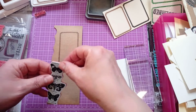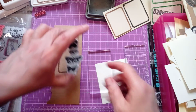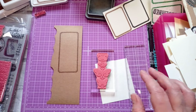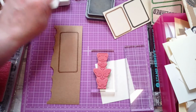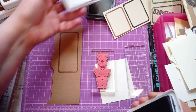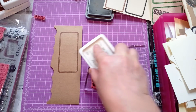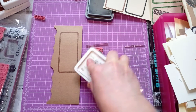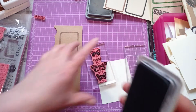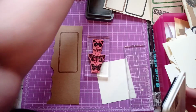And the butterflies, I think I'm just going to do the butterflies in black. Oh, yeah, that's just going to fit, and that's going to be lovely. So, do your flutterbys, woman. Where's the black ink gone? It's buried under some stamps. Why am I so untidy? I think I was born that way. I'm going to use the archival because I can't find the VersaFine. I don't know where I've put it. I don't know if you're supposed to be able to read them little words between butterflies. No, I don't think you are. That's good. It's not my eyes then.